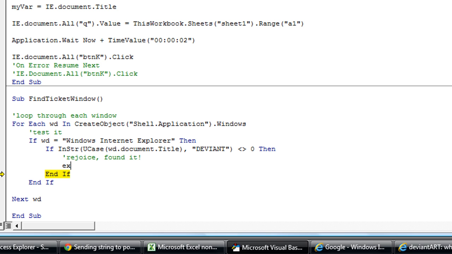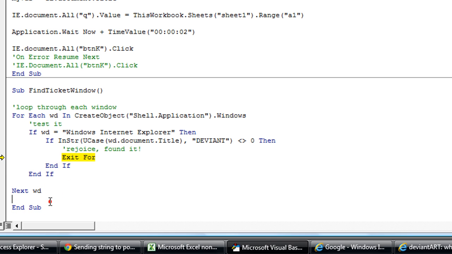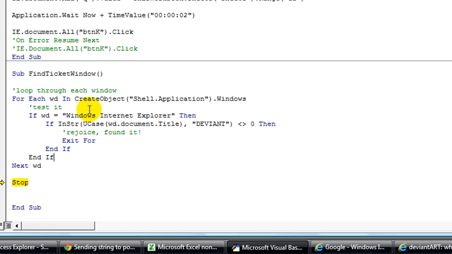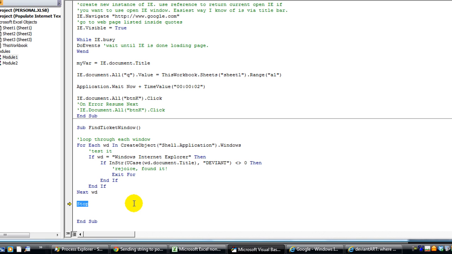Okay. Now we can say Exit For. That's exiting this For Next loop here, and we'll end up at the bottom down here. So we can actually do whatever we want to that WD, because WD is going to stay there because we've exited. So Exit For, and now we're down here. So I'll hit F8, and I don't like all these extra spaces. Excellent. So now that we're here, WD is going to be that object that we need it to be, the one that has DeviantArt. So we control this one. And we can actually take that window and do whatever.